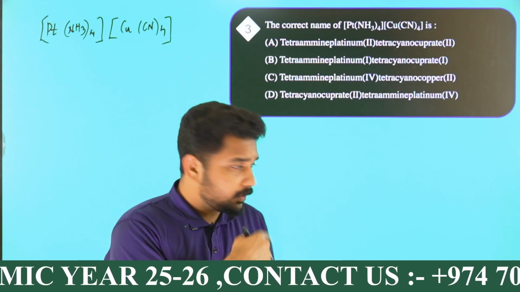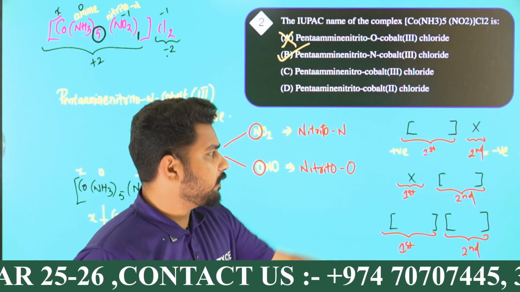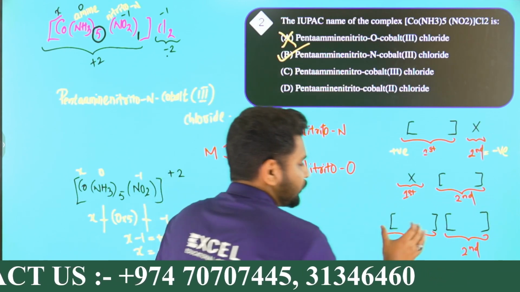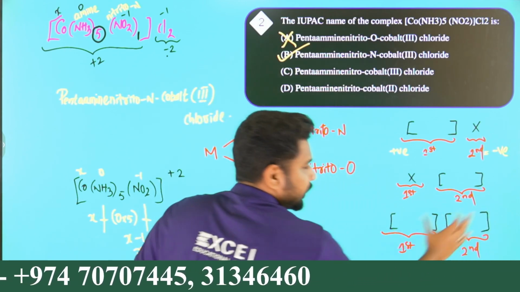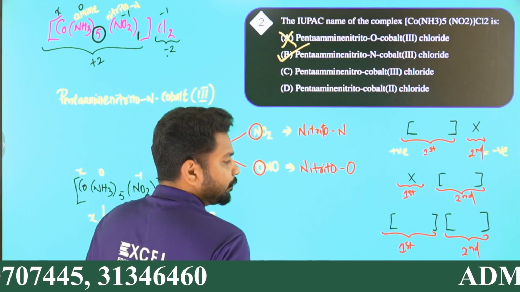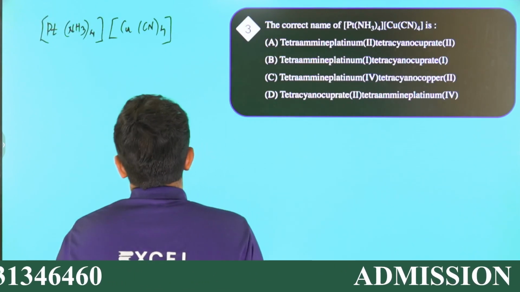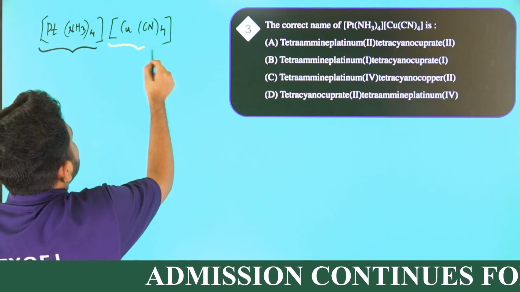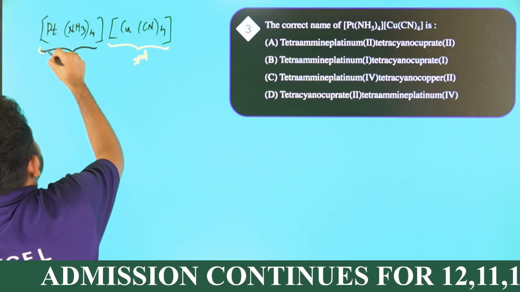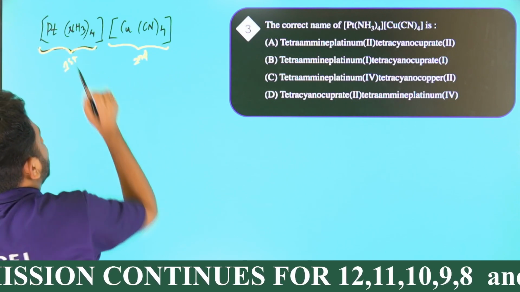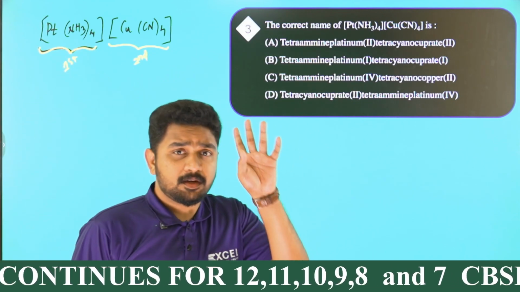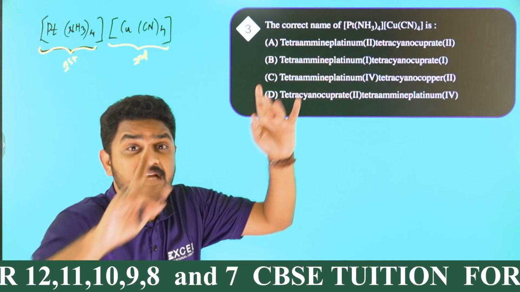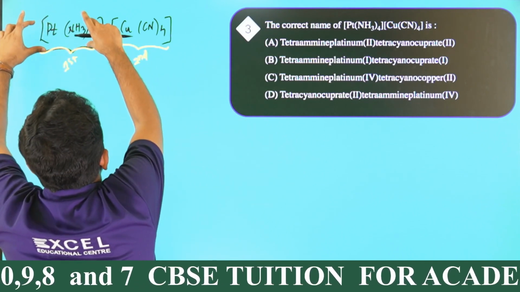Now I told you in the last question, a coordination compound can be of these types. And what type is this? Our third question is in this form. In this form, 2 coordination spheres are there. The first coordination sphere is the first part, and the second coordination sphere is the second part. Then what is the rule? Whenever you are writing the IUPAC nomenclature for a coordination compound, start with the first part.